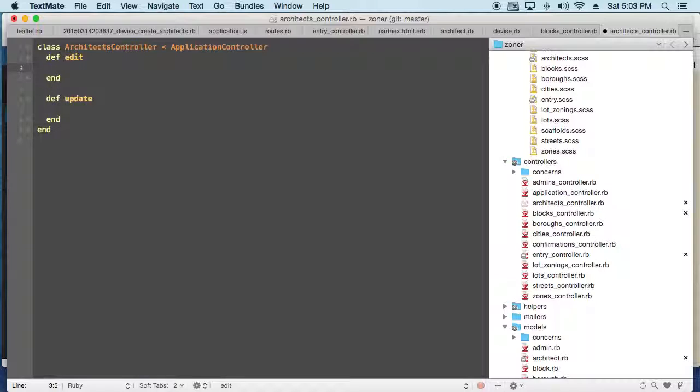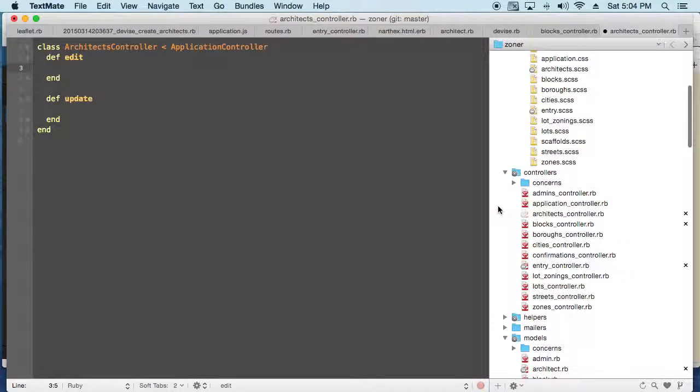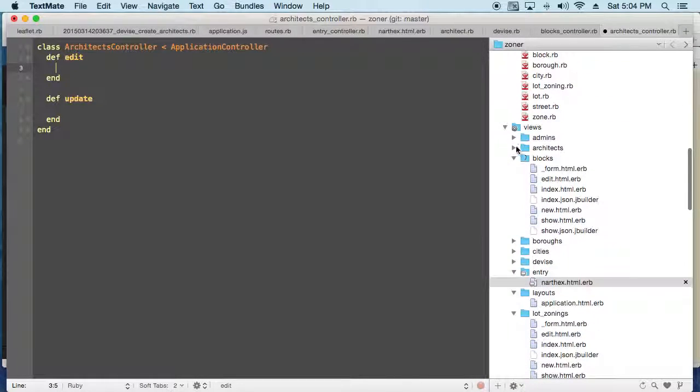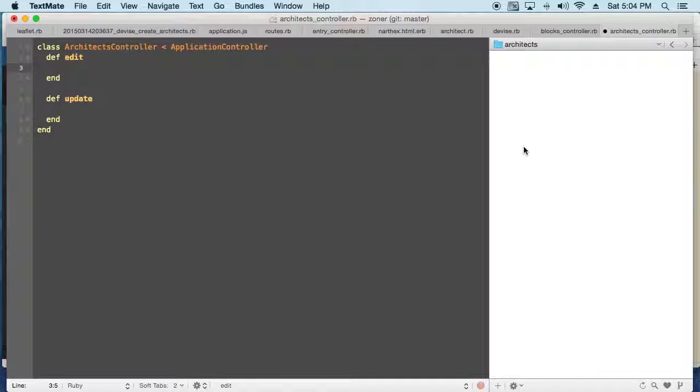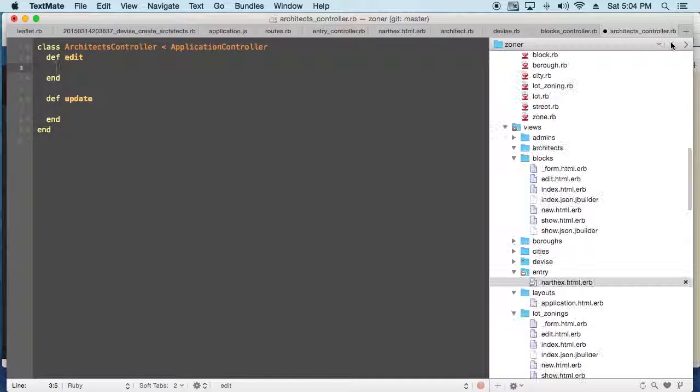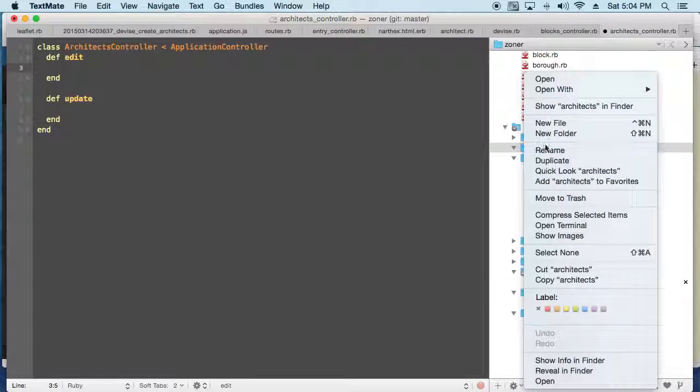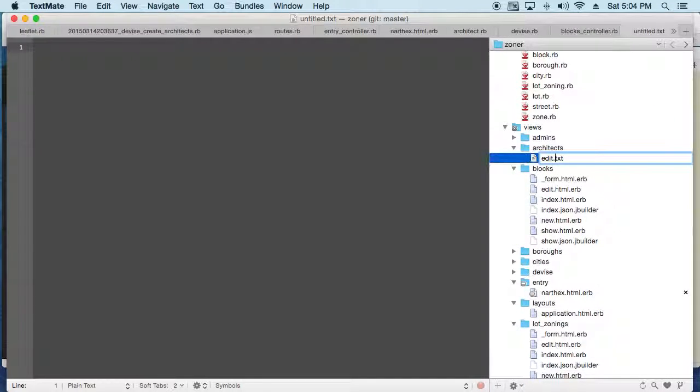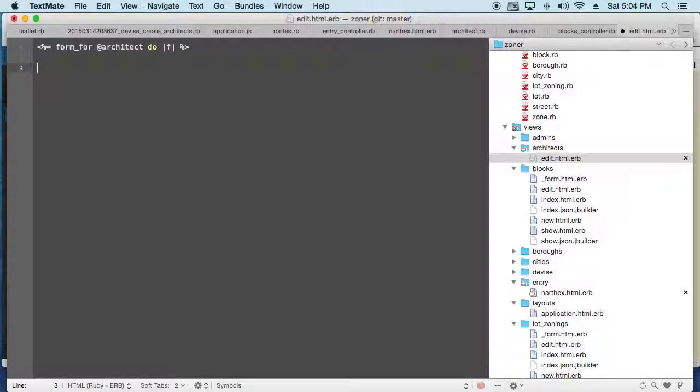On the other hand, those are actually the ones that I'm going to make right now because I want an architect to be able to edit their profile. Yeah. Super important feature. Edit HTML. Maybe I'll make the next one. Okay. If you want me to do the update one, I can try.